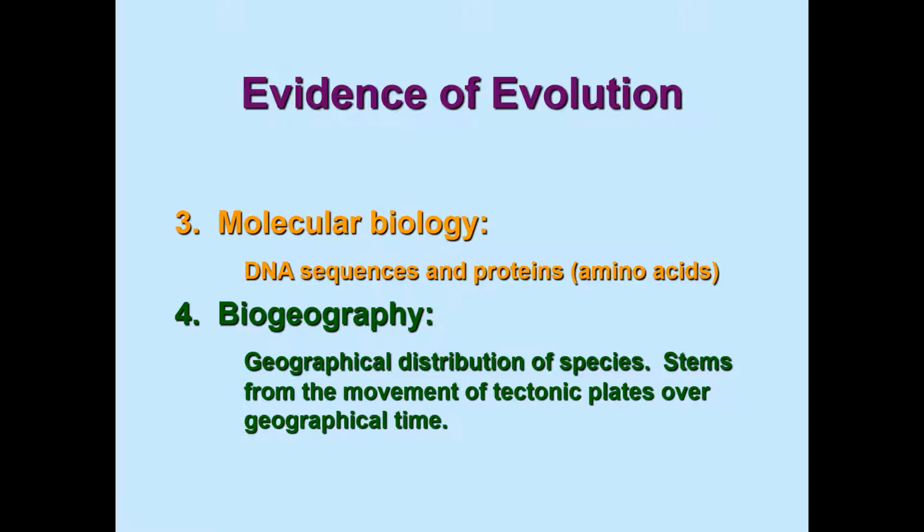Okay, and if you think about like marsupials in Australia, you find marsupials like the koala bear and even kangaroos and things like that. There aren't a lot of other mammals in Australia, but you can't really find the marsupials many other places besides like New Zealand. Okay, so that's biogeography. It's just the distribution of the species, and it deals with how the continents moved due to the tectonic plates over time. Okay, so like finches on the Galapagos Islands, the lemurs in Madagascar, it just shows the long isolation of continents. So all of those are just some ways that scientists can look for evidence of evolution.